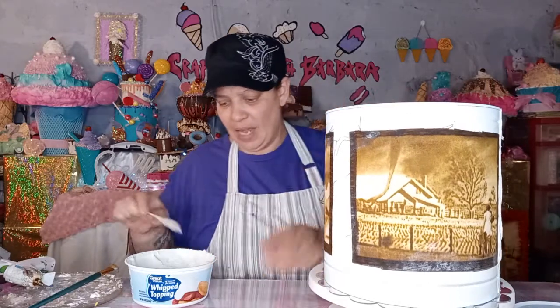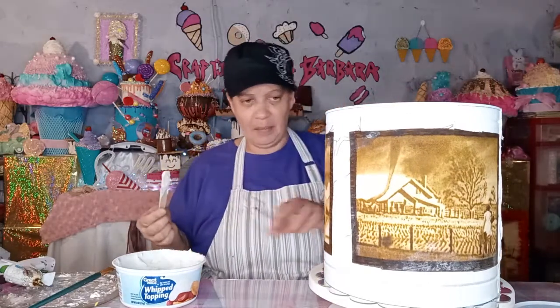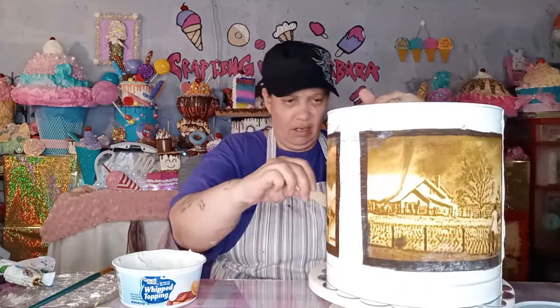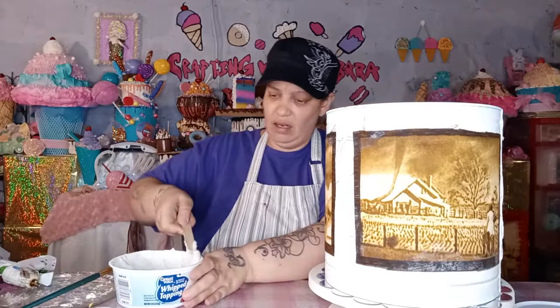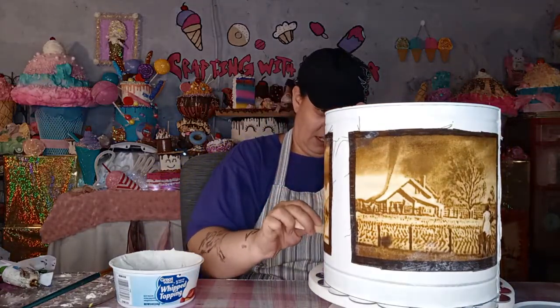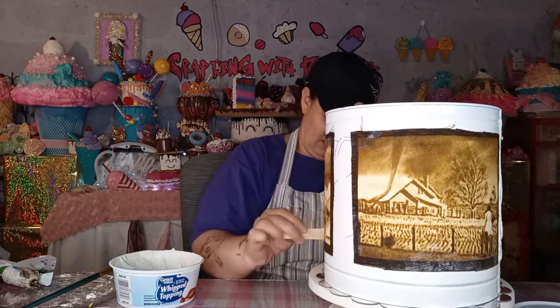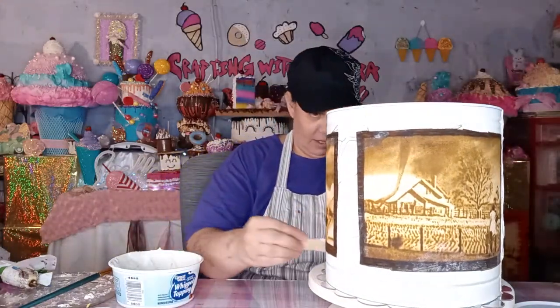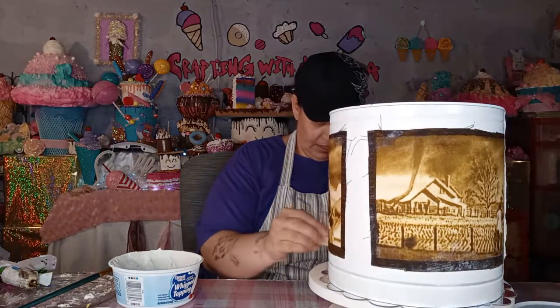I didn't even have to add any white paint to my spackle because it's really white. So why waste paint on it? So I did not add any white paint to the spackle. I just left it just like it is.